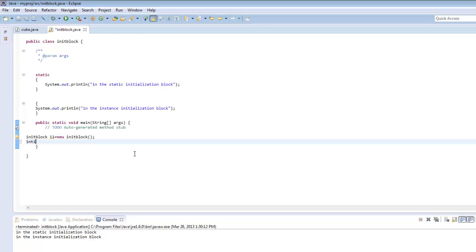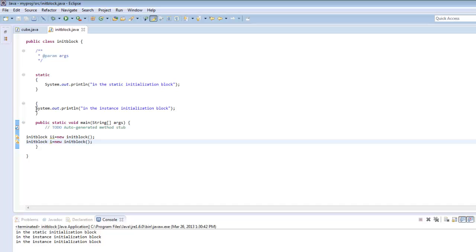In case we create another object, we can see that the static initialization block has run only once, whereas the instance initialization block has run twice, once for each object that we have created. Now these initialization blocks are handy in places such as anonymous classes where we cannot have a constructor.